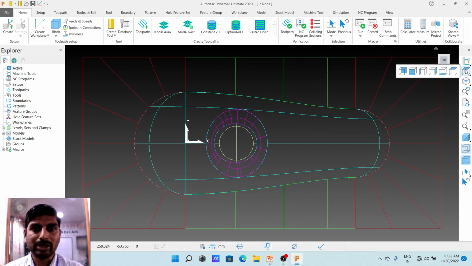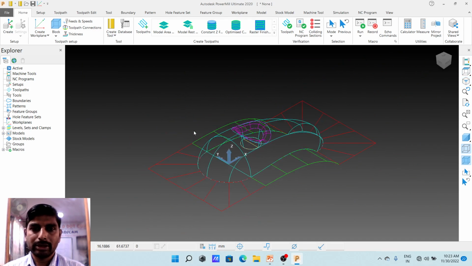So that you can come to know the size of this model. Accordingly you can plan the raw material and you can plan the tools. The next step will be creation of the work plane, or creation of the job zero. So creation of the job zero, here in the language of CAM, it is called a work plane.